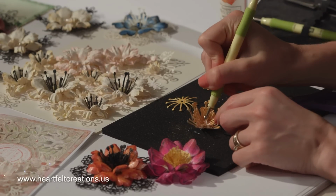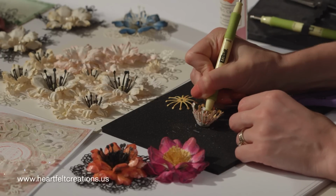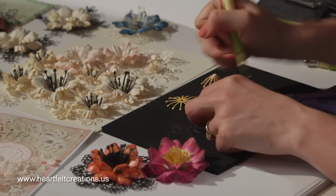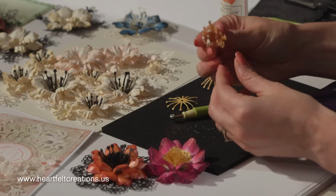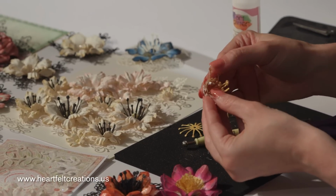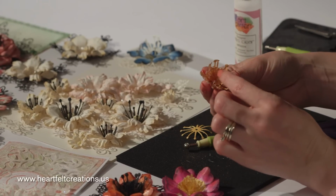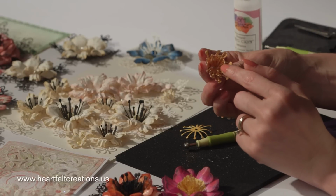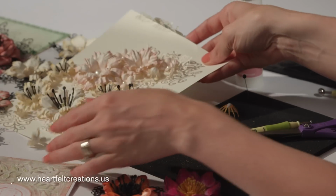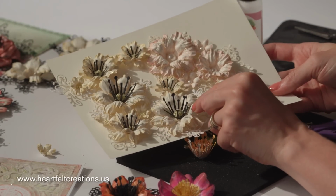I'm going to use a larger tip to just press that down, and then I'm going to go back with a small tip and just kind of pull those together. This is kind of rolling around a little bit. And then you can pull those up if you like. You can flick some of those petals back just a little bit. So you achieve completely different looks based on how many layers you add in there. What I would do then is go back and add like a bead or another flower center. Like here, we added some of the prills to the centers. So you can really add some quick and fun centers in those.